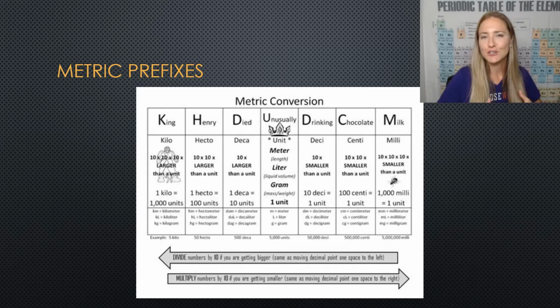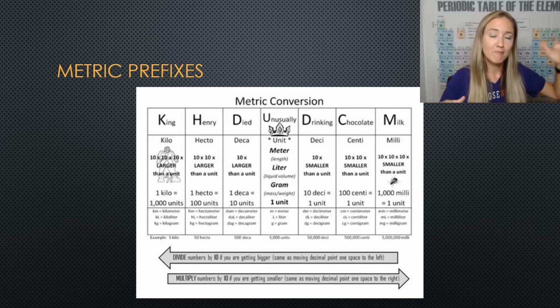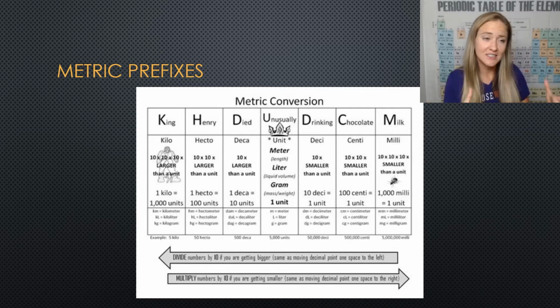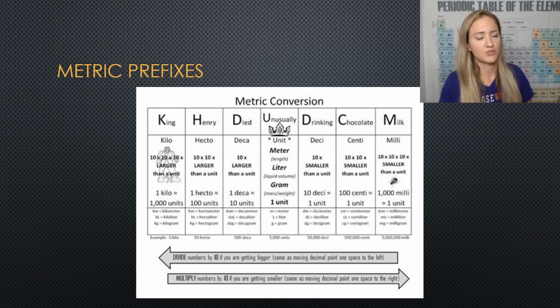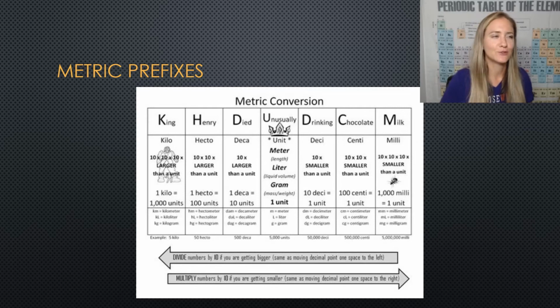Of course, there are metric prefixes that go much larger and smaller than this. You've probably heard of giga or mega on the larger end, or maybe you've even heard of micro or pico on the smaller end of the metric prefixes. But these are pretty common. These are the 6 that I would expect you to know. I guess 7 if you include the base unit. But these are the ones that I would expect you to know and be able to convert from one metric unit to another. So if you want to take a screenshot of this, this is a super helpful slide for you.